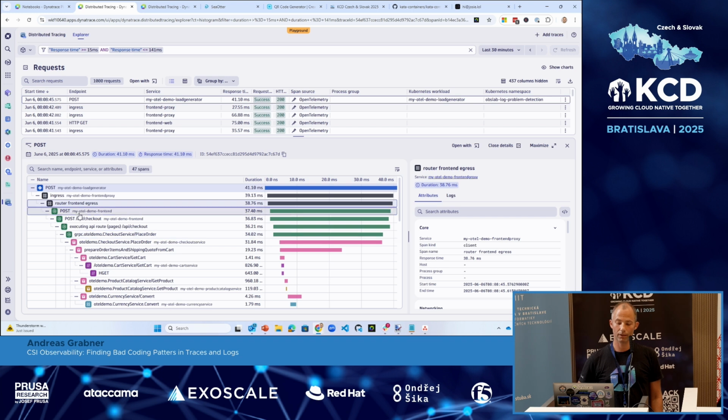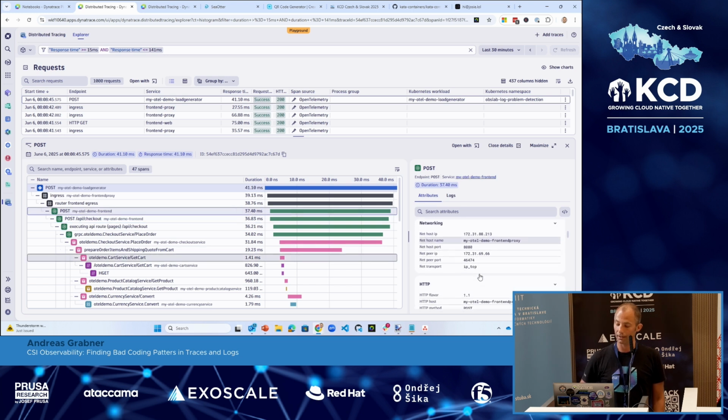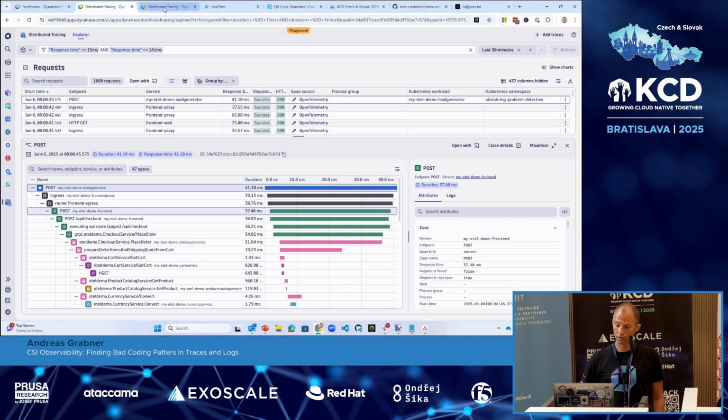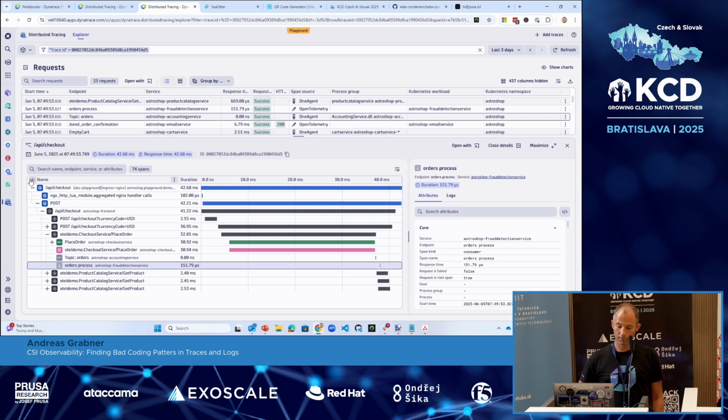Request, yeah, exactly. It's a request in a service, and the whole thing is an end-to-end trace. And everything, when I click through it on the right side, this is all the metadata that is on that span. There's a lot of data on here. Right? And I think I had one here that is basically very similar.